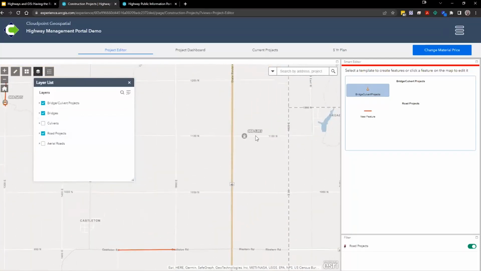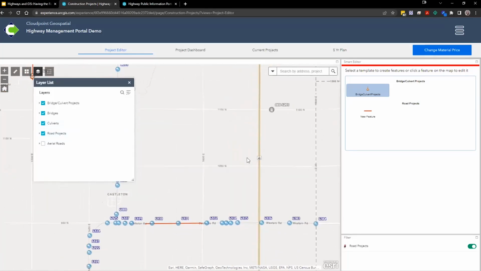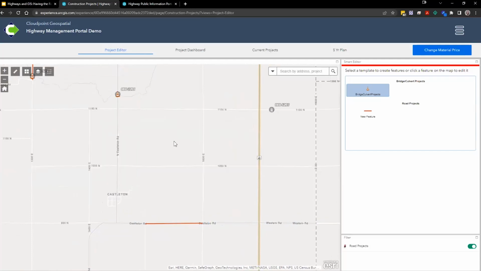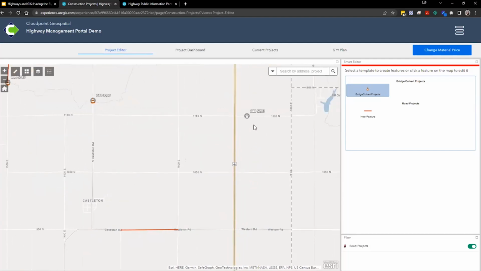We have either collected that data or gotten it from the state and added it to the map. And then we also have a culverts layer, which we're not going to use today, but would interact with the map the same way that the bridges did. So I kind of wanted to show those, some of the data that we have in the background that's helping to run this application.